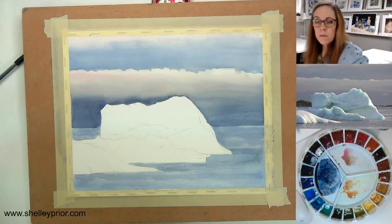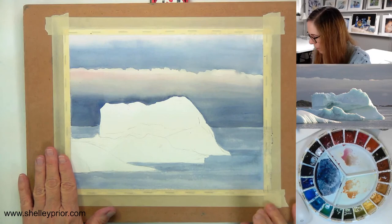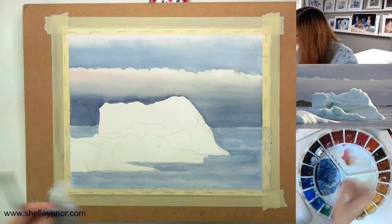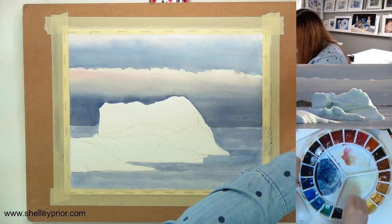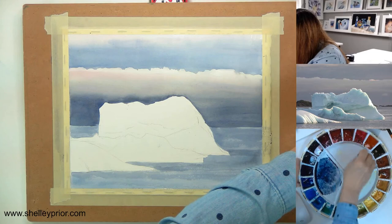Okay, so it feels flat now, and I think I can just start coming in with my colors for my iceberg. So I'm going to get rid of maybe my yellow here. I get cleaner colors here for some of this.